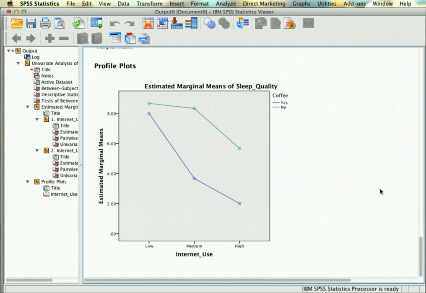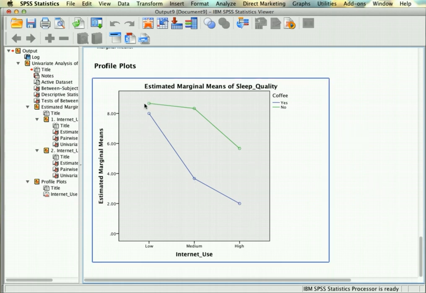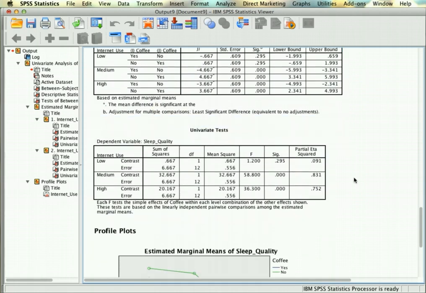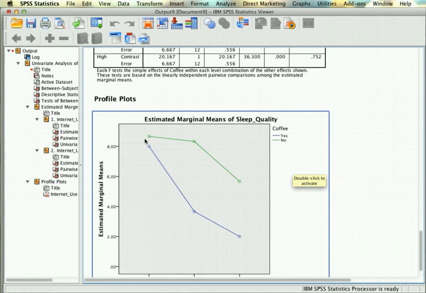In our next series of simple effects, we looked at these relationships here. The first one, looking at the differences for just the low internet users between the coffee drinkers and non-coffee drinkers, was not significant. So if you recall, just up here, this one was not significant, and we can see here that's not surprising. These look pretty similar.